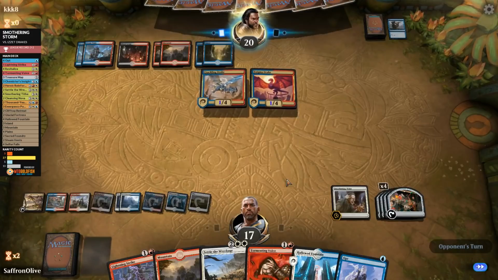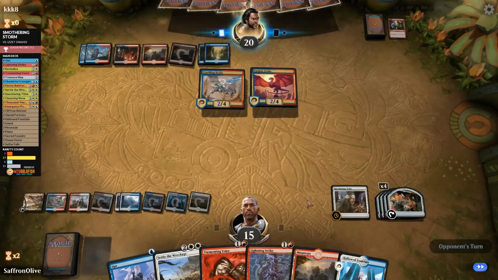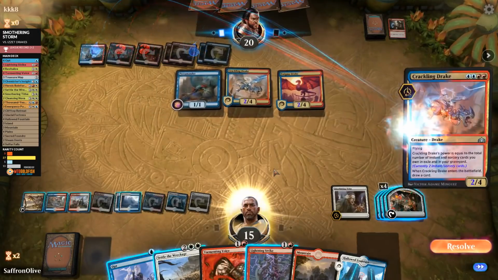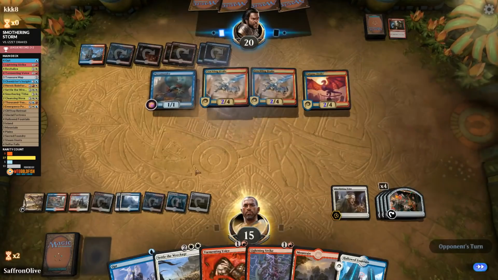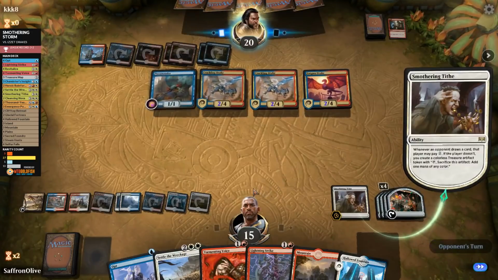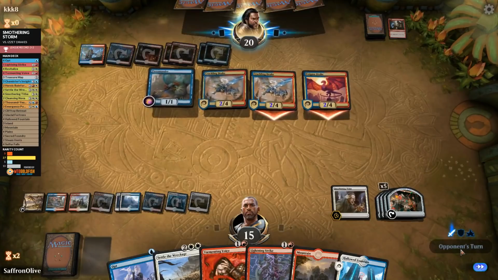Land for our opponent. Shocks us. Down to 15. Terramander. Okay. Crackling Drake. Well, that is a big scary board. Okay. We get a treasure. Opponent, combat. Attacks.